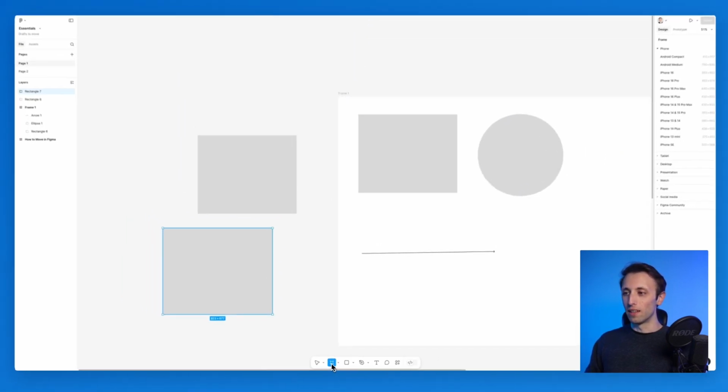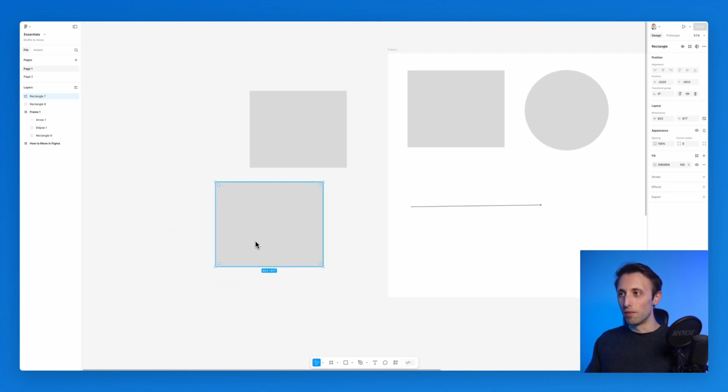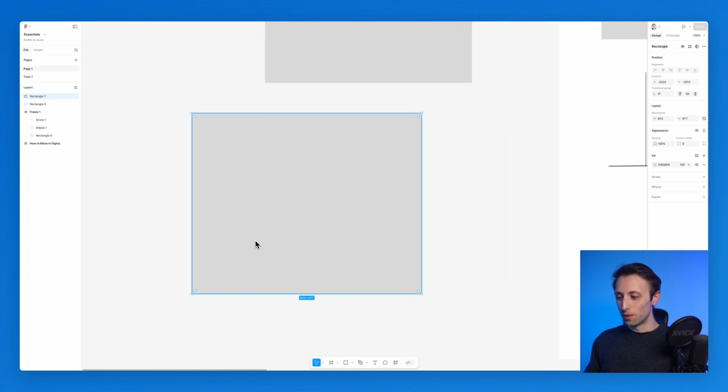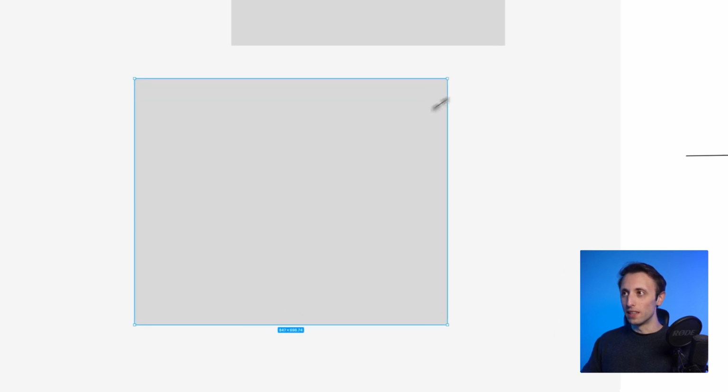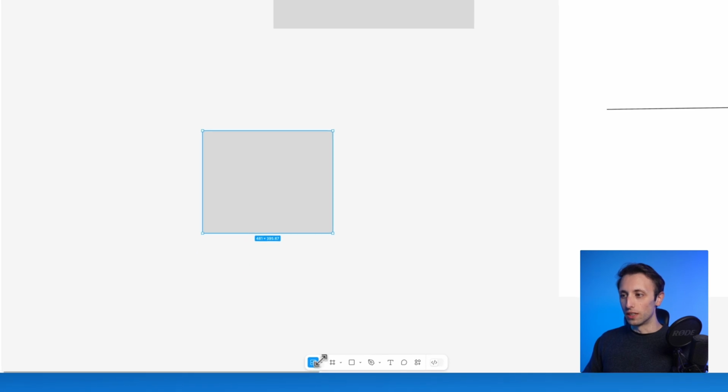Maybe I selected a frame and I want to go back, simply use V and you're going to be able to go back to the move tool, which is going to mainly be reset by default to the move tool. So it's not really going to be something that you're going to need to use all the time, but definitely nice to have. Another great thing to keep in mind is the scale tool that is going to be with K. So if you type K, you can see how you can very easily scale up and down an element by leveraging the scale tool.